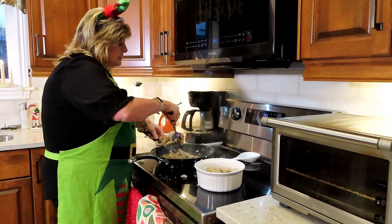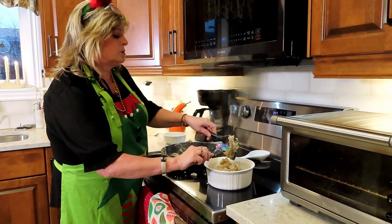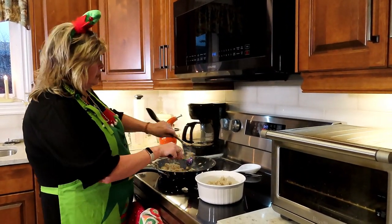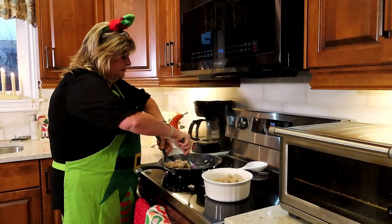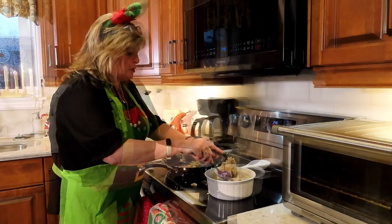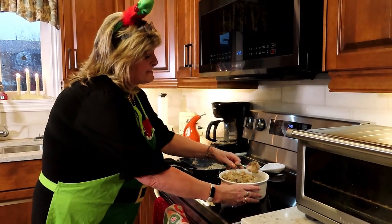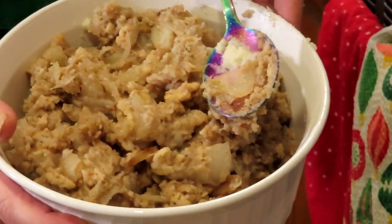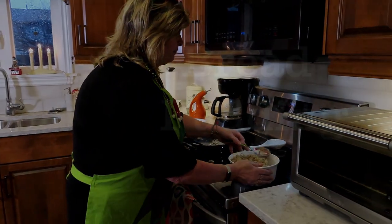I try to do this early, and press all my vegetables and stuff while the turkey's cooking so that they're just ready to heat up, because I heat everything up. Or I put it in the oven at a very low temperature and keep it warm, knowing that the turkey's going to be ready soon. Yeah, turn that off. That's what it looks like.